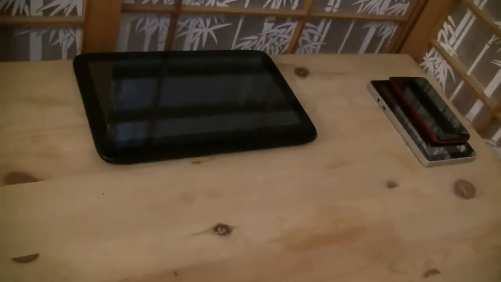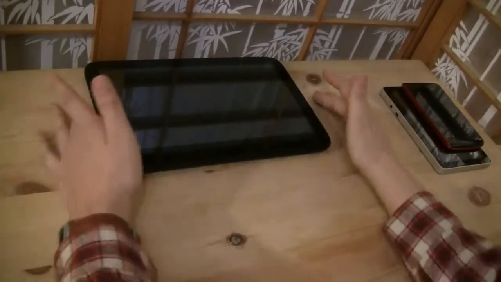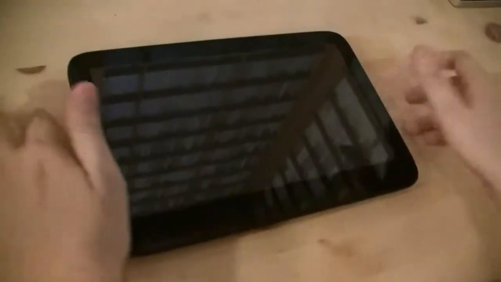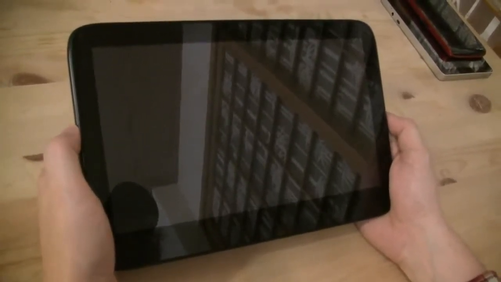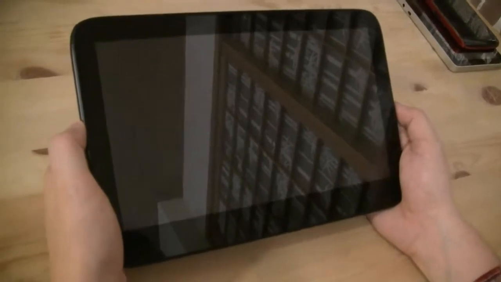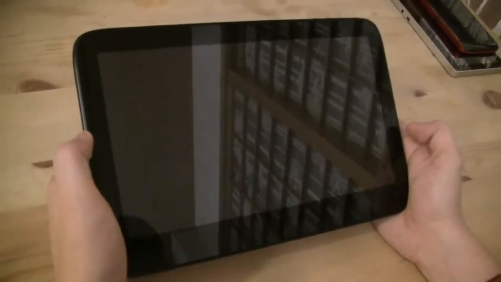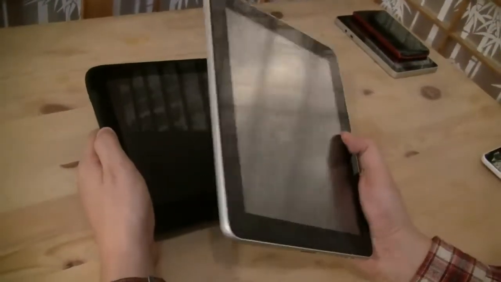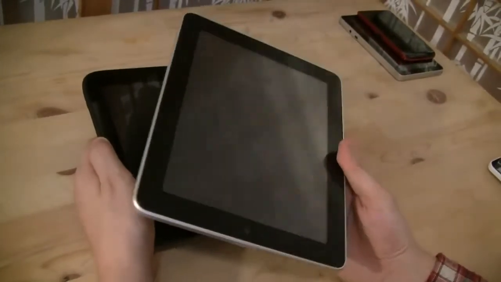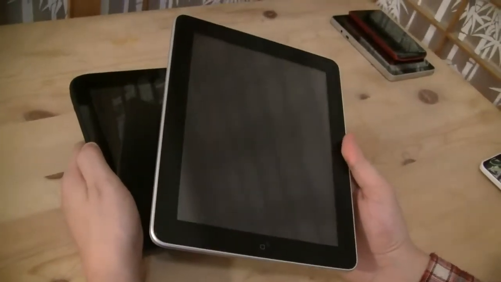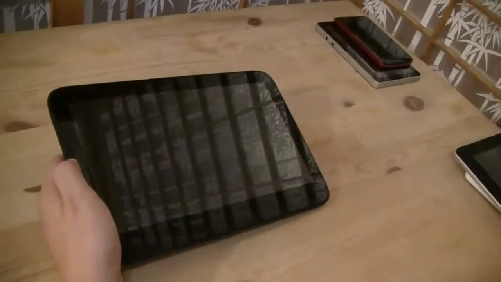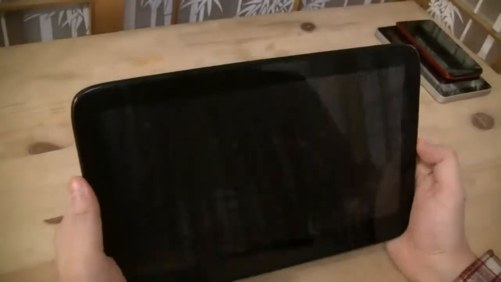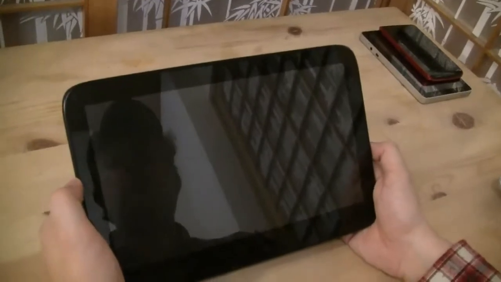Another tablet that isn't so mobile anymore, but let's say something for the micro-mobility in the comfort of your room or house or apartment or whatever. This is the ExoPC, 11.6-inch, based on the Intel Atom N450, comes with 2 GB of RAM and a 32 GB SSD card. Maybe I should let you know this is running on an Apple A4, which is also an ARM architecture. It comes with 256 MBs of RAM, and this version has 16 GB of flash memory, and you can get it up to 64 GB. This one too, up to 64. We have the 32 GB version right now.